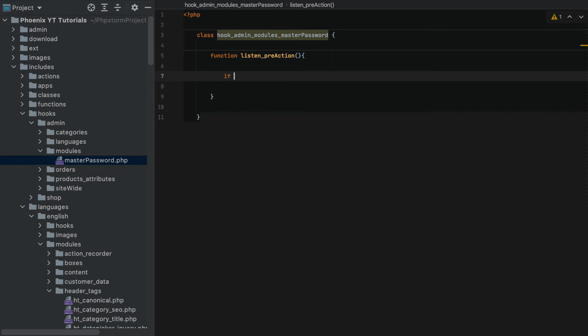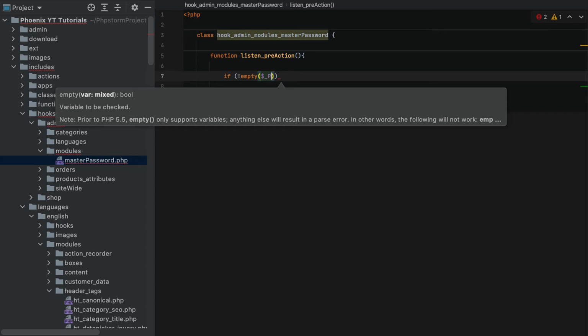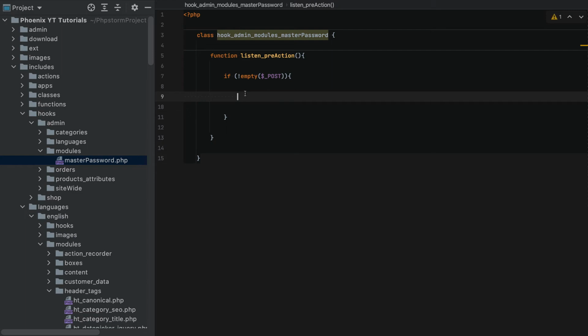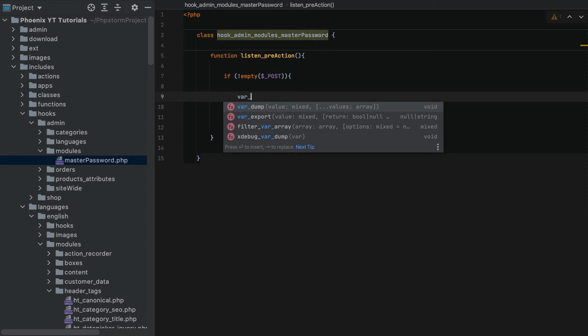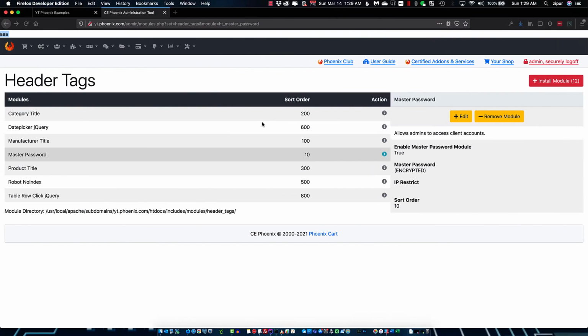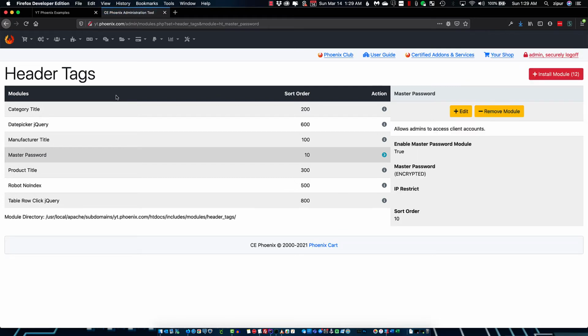So we are going to want to say if not empty and use the magic variable of post. If you don't know what post is, there's a lot of videos that would explain that in PHP, but basically when we save our form, it posts that form to the server, and as a result, all of the values of post are committed. So if I was to say var dump, and I edit and then save, I will get nothing.